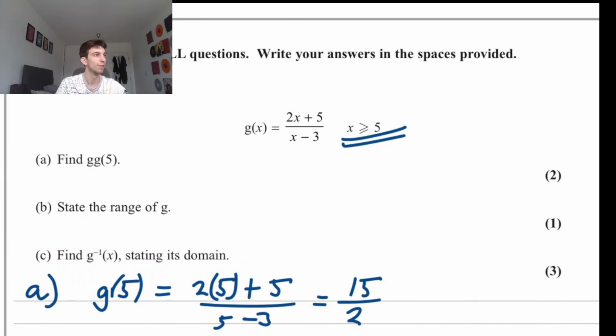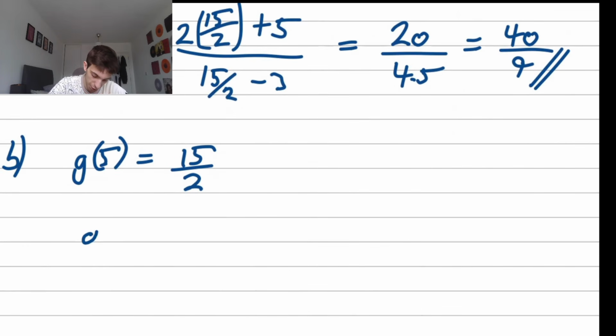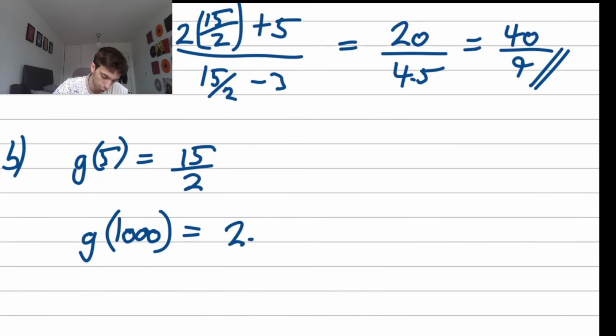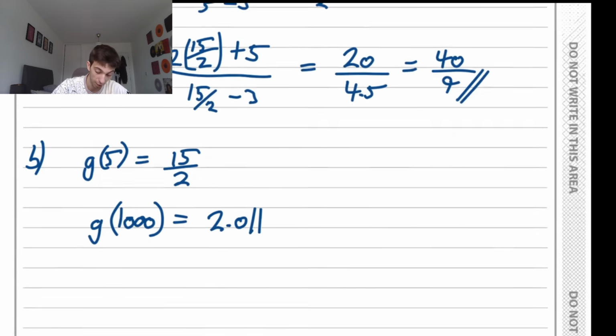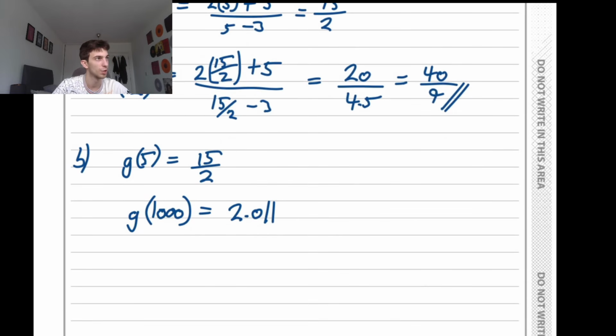So then what do we see? Well, we can plug in an infinitely large value for x into our function g. Let's try g of, let's put 1,000 in. I know that's not a massive number, but let's just see what happens. If we plug in g of 1,000, we have 2 times 1,000 plus 5, 2005, over 1,000 minus 3, 997. This gives us 2.011. Okay, so we can see when we plug in quite a large number, we approach 2. Our fraction becomes closer to 2.